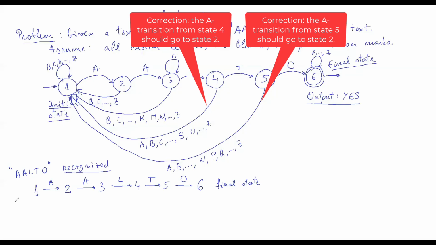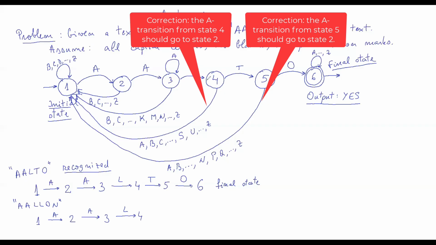But here is another example. If I want to think about the word alon, I do a similar computation. I always start from the initial state, 1. And with letter A, just like before, I go into state 2. Then once I'm in state 2, I read the next letter of the word. That's an A, so that brings me to state 3. In state 3, I read the next letter, which is L, so that brings me to state 4, just like before. And once I'm in state 4, the next letter I have to read is this L here, the second L in my word.